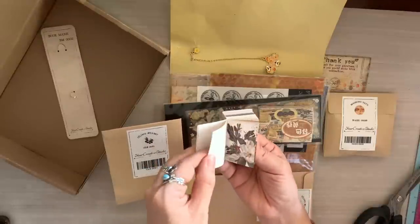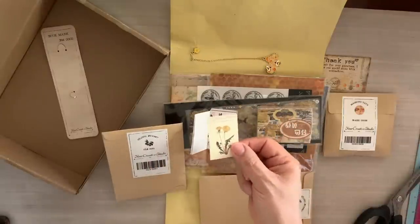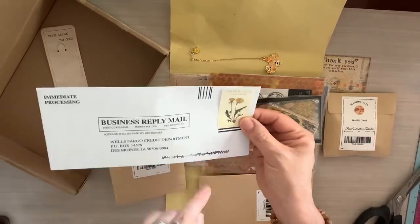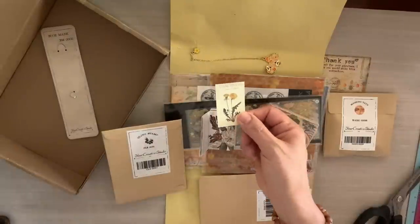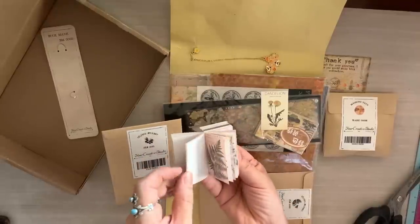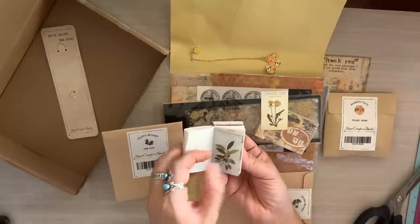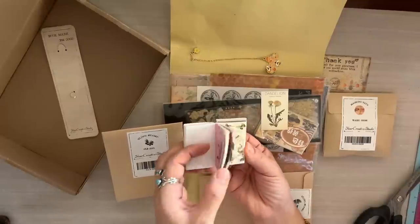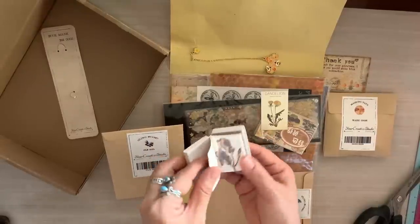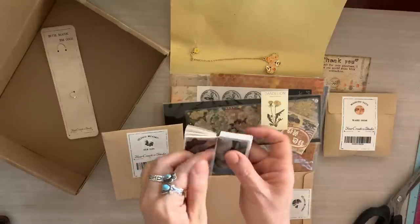This little booklet is so cute — the papers almost resemble postage stamps and there is a generous amount of them. I'm going to show you how you can easily use one as a faux postage stamp. I brought in an envelope just to give you an idea of the size. There are all kinds of florals and botanicals, and right in the center they placed some vellum designed papers — absolutely gorgeous, so much fun to play with.